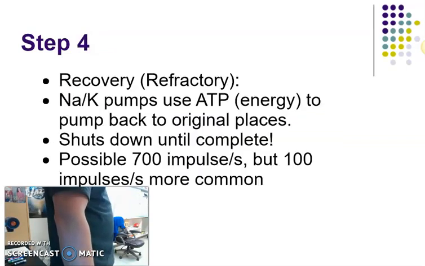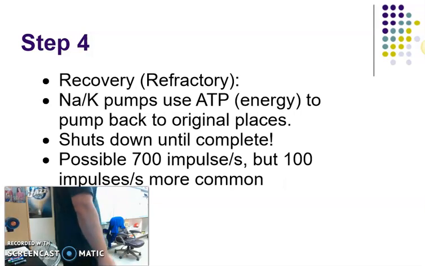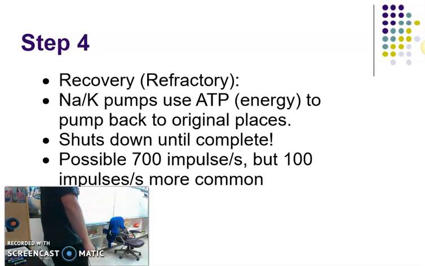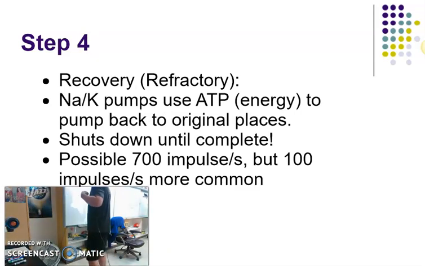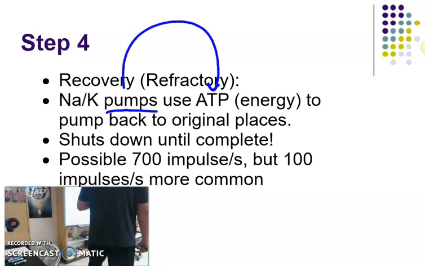Now, I haven't officially shown you the wordy parts yet for stage 4. Stage 4, it's called recovery or refractory, where I use pumps. Anytime you see the word pumps, you better tie it to the magic word ATP. That is a must. And the whole point of this is so nerve impulses only go a single direction.